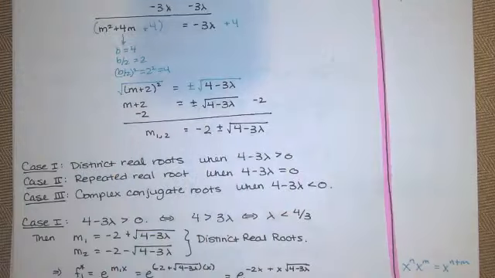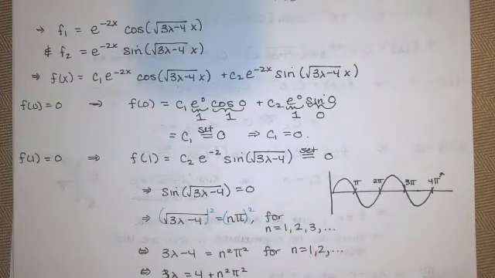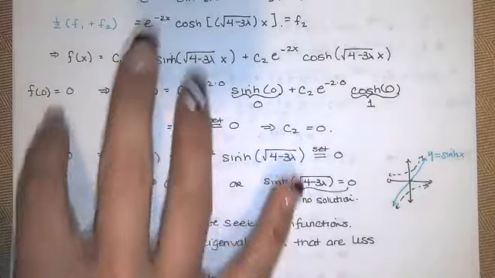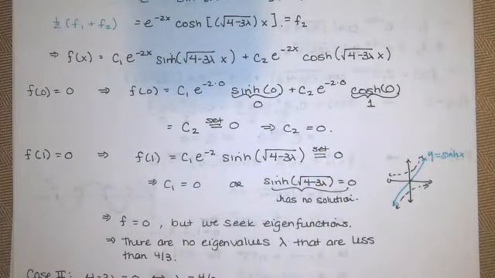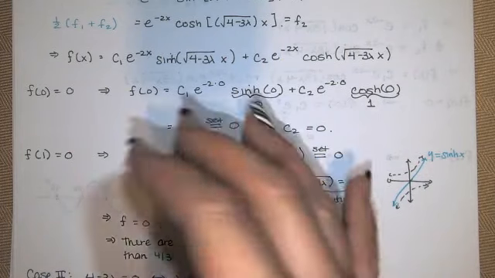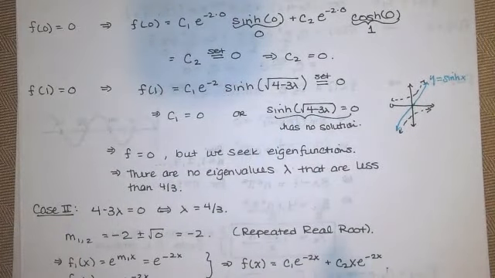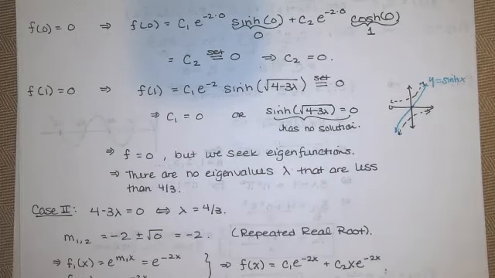Okay, so you do that. After you do that, for every case, you're going to have some solution. And once you have that solution, you use the boundary conditions to figure out what the function would have to be in order to solve that differential equation and the boundary conditions at the same time. And then remember, if you ever get a 0 function, that's not the function you're looking for. You want to move on until you find non-zero functions, because eigenfunctions are by definition non-zero solutions to the boundary value problem. And you just go through all 3 cases every time.